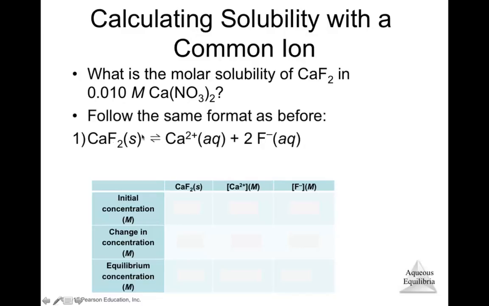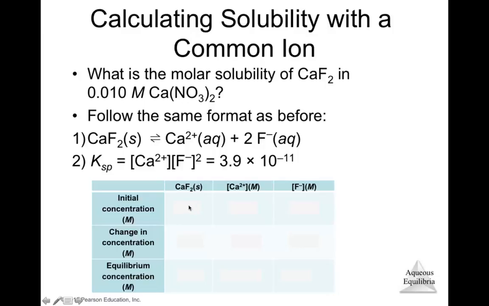calcium fluoride will dissolve and dissociate, producing the ion of calcium and the ion of fluoride. And at the beginning, we start also with another concentration of calcium that would affect this value. Also, the KSP is the concentration of calcium times the concentration of fluoride squared, okay, because we have a coefficient of 2 in the equilibrium equation. And also the KSP for this is 3.9 times 10 to the power of minus 11.